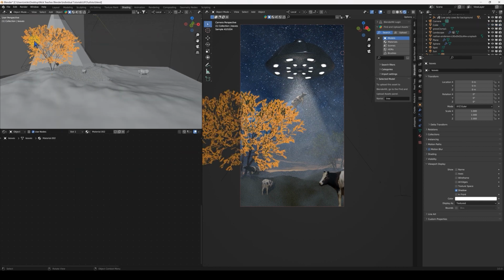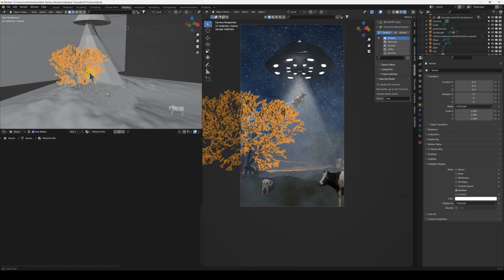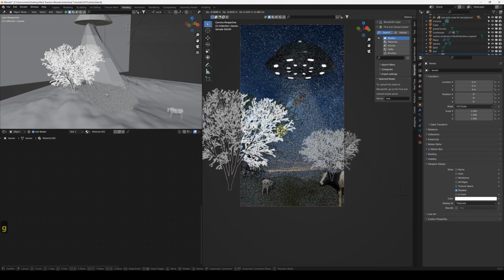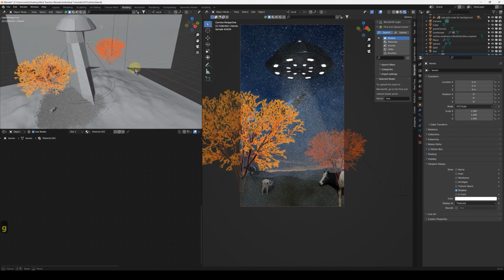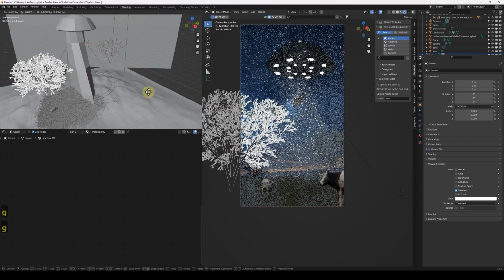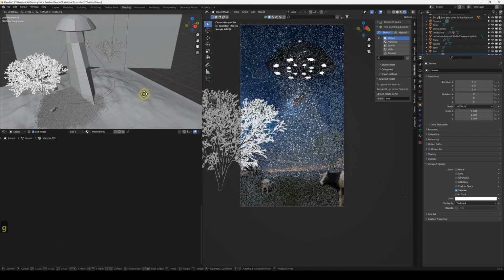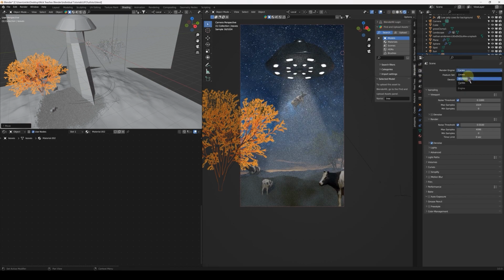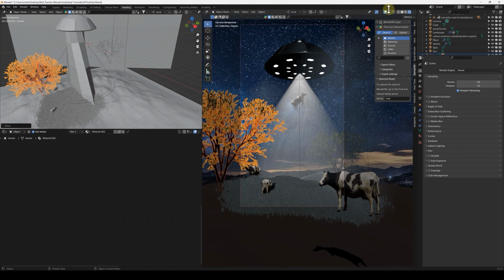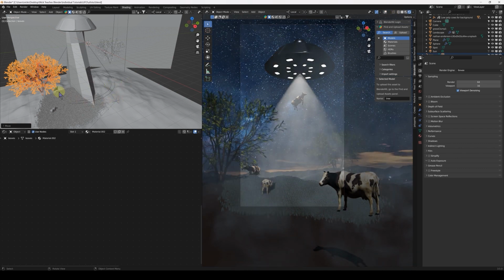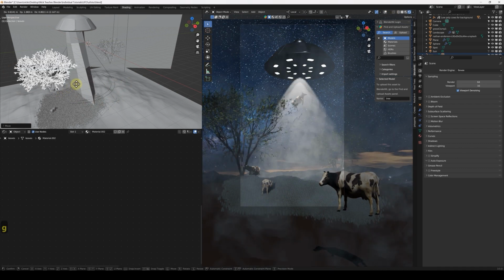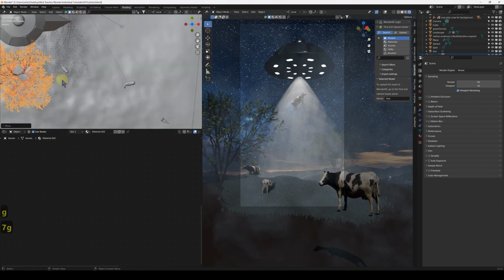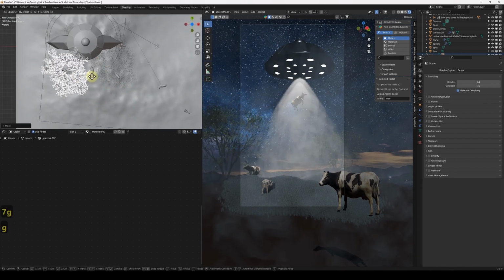So this tree is bothersome, so I'm going to select this tree and put it in a better place. Oh, I've selected both of them. Let me just head over into EV for a second and turn off my overlay. Do I want it behind? I mean, this is down to your own personal preference. I'm just setting the scene up a little bit.